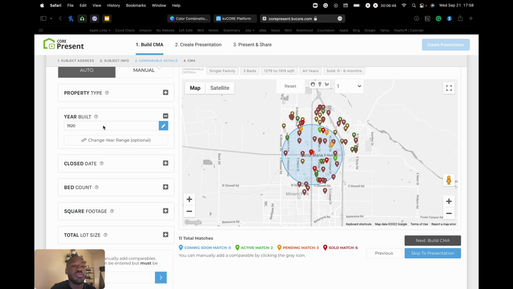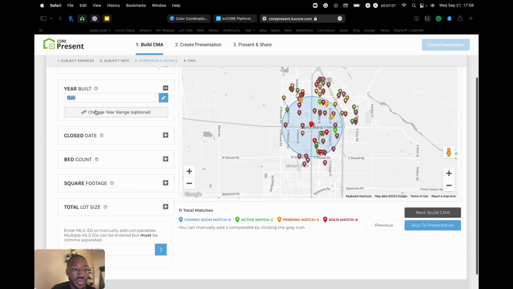So it might be a good idea to be as broad as possible, only have key criteria that you look for. So maybe a property was built in 1921, and that one may not show on my list of comparables. So you might want to actually remove this altogether, or maybe change it to a date range.